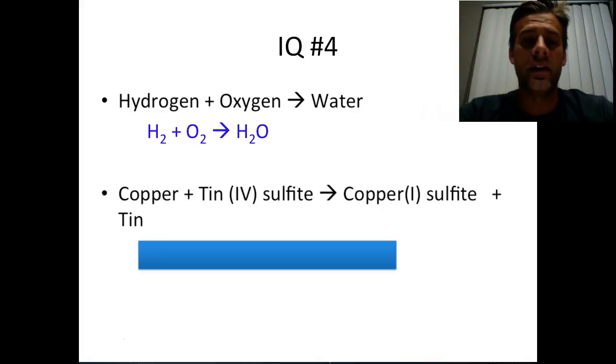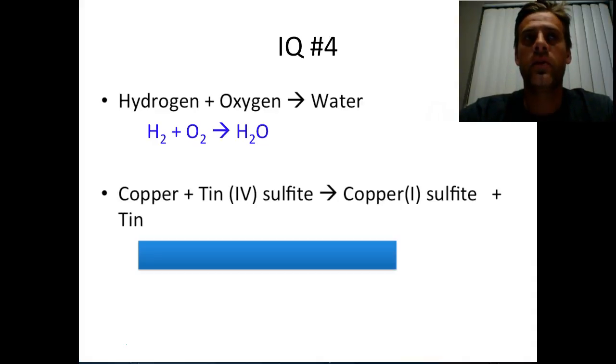Now, sulfite is one of those ions that is not on your list that you needed to memorize. So it's SO3 2-, and the number of them that we have is really going to depend on what we're combining it with. So when we write copper, we're not actually writing it in the ion form. I'm not going to edit this because I don't have time, but we're not going to write in the ion form. It's going to be just copper.